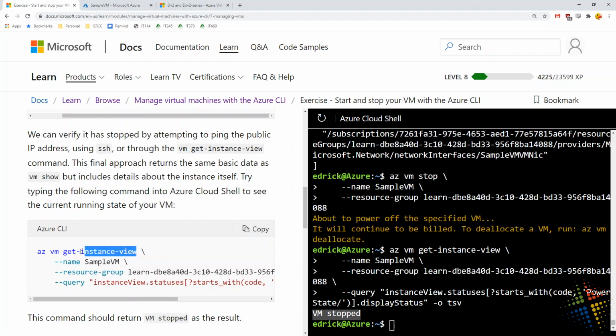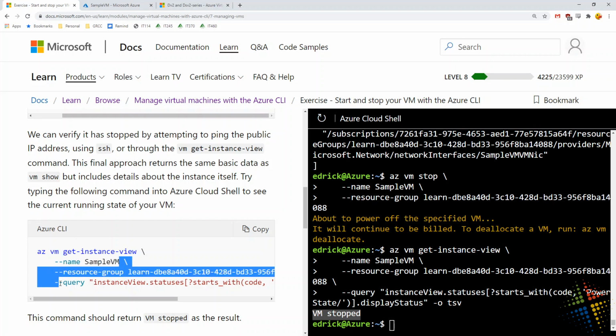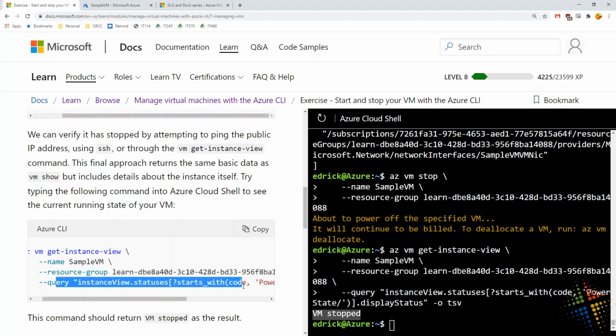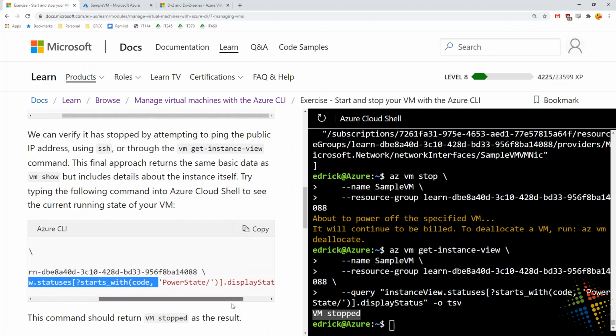All right, so again, get instance view. I'm not really sure off the top of my head what get instance view means. It has something to do with getting information about an instance. An instance of what? Well, that instance would be a virtual machine in Azure, specifically sample VM against this resource group, and then we are querying or filtering specifically power state.